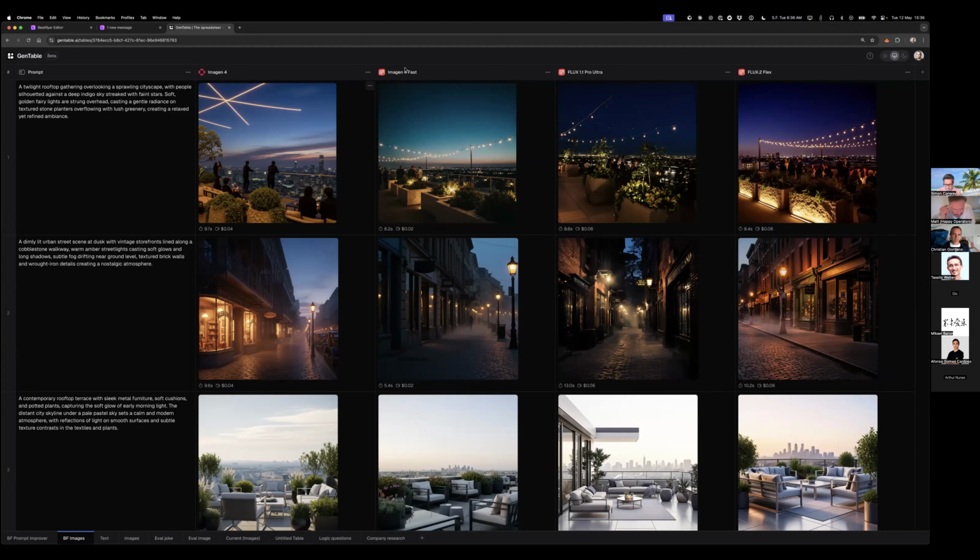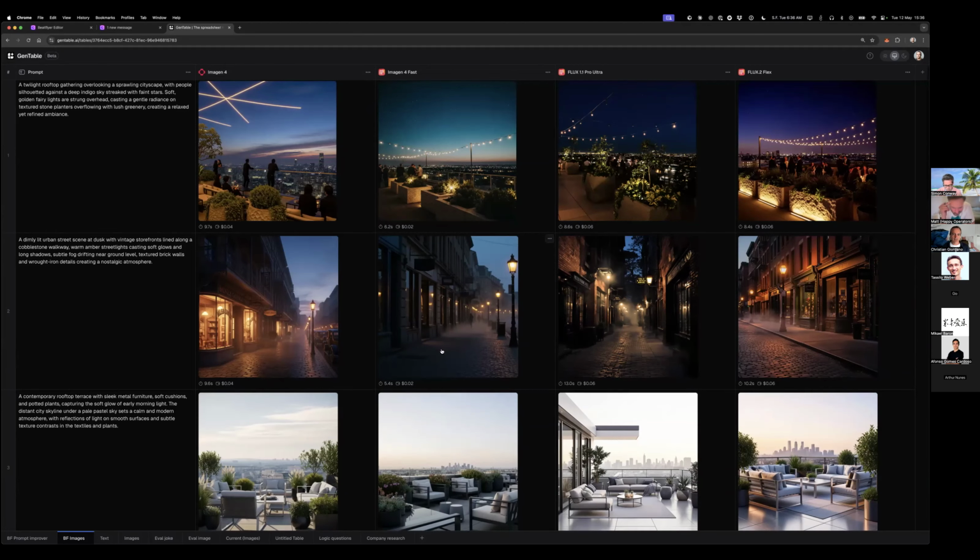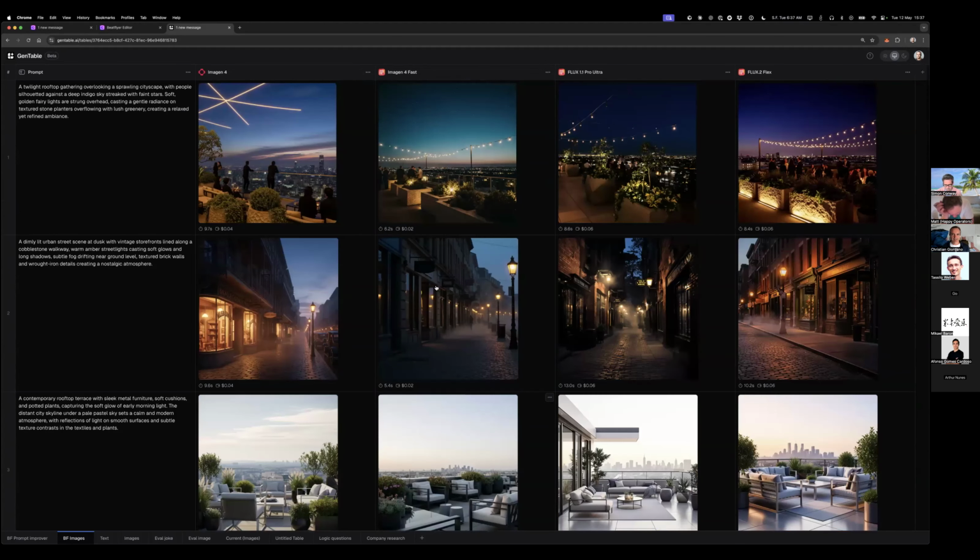There is another model from Google, Imagen 4 Fast, which is basically half the cost. Sometimes, as a product manager or SaaS owner, you need to decide where the trade-off is. If it is still good and as fast and cheaper, great. If the quality goes down, perhaps it's an issue.